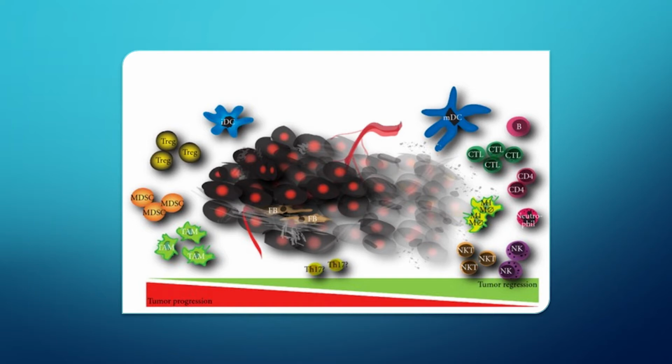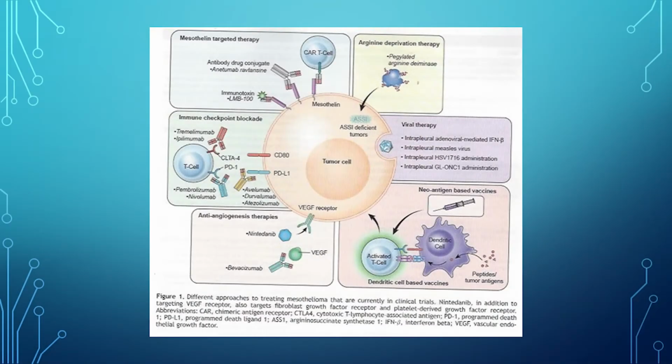This cartoon's showing us that certainly with dealing with cancer in the immune system, there are parts of the immune system that help take the brake off, and then there are also parts of the immune system which gear it up. And of course, what we want is to gear it up against the cancer to cause the tumour to regress or to shrink. This cartoon just shows in basic terms some of the ways that investigators have looked at trying to deal with mesothelioma. We're going to be talking about the immune checkpoint blockade, neoantigen-based vaccines, and we'll talk a little bit about CAR T cells.